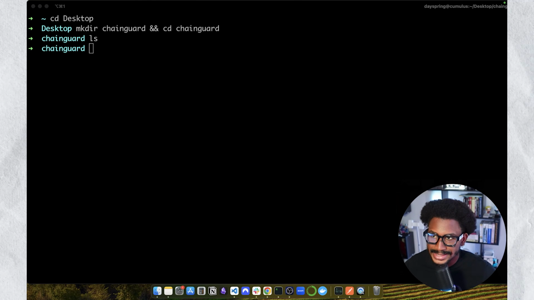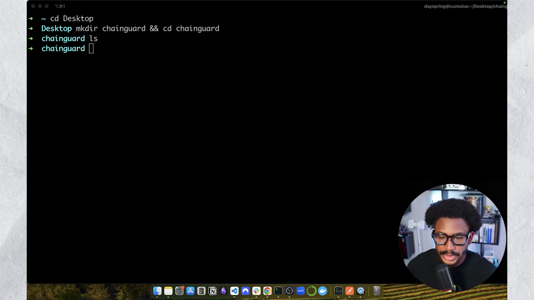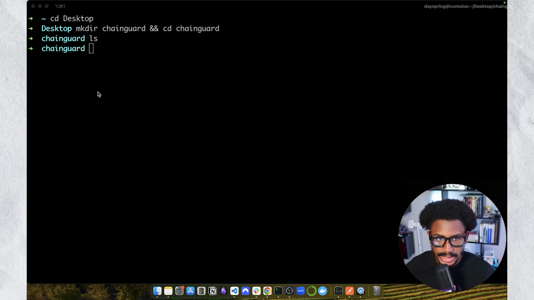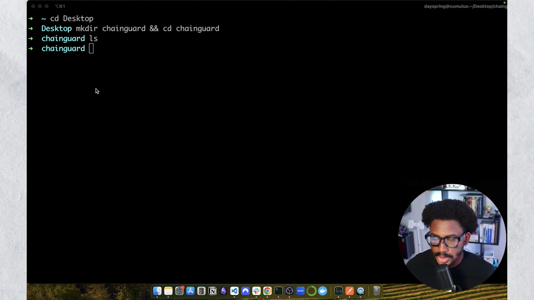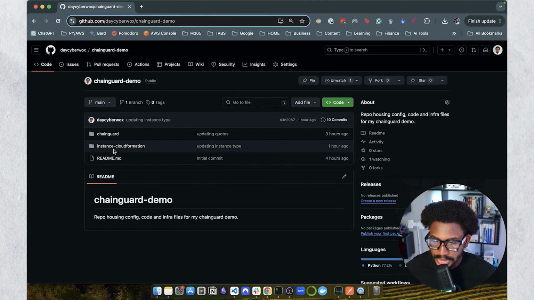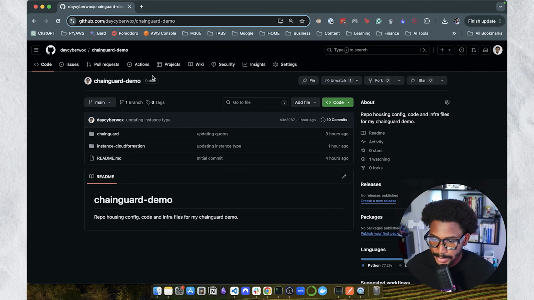So while I was testing this, I actually created a repository where I have a couple of configuration files that we'll be using to test out everything we're going to be doing today. And it's just going to have a couple of infrastructure code and config things to automate the entire process and make this super repeatable and easily configurable for anyone who wants to try this at home. So let's go ahead and navigate to that repository on GitHub. And here is that repository. If you go to my GitHub and just look at ChainGuard-demo, it would be there.